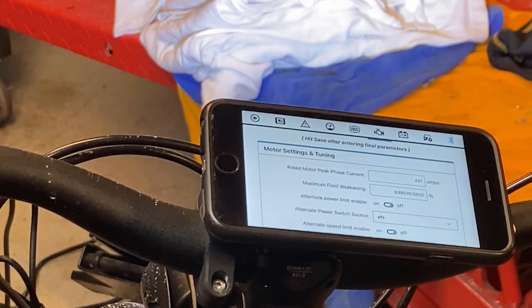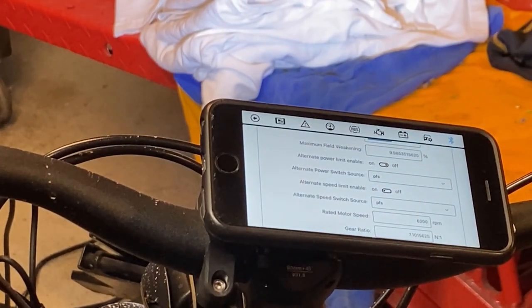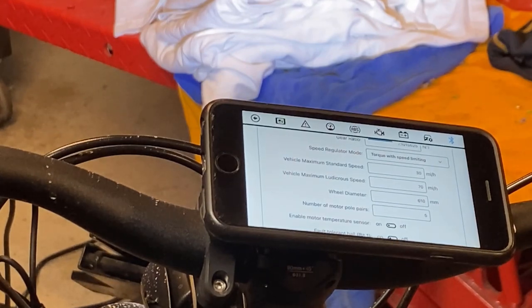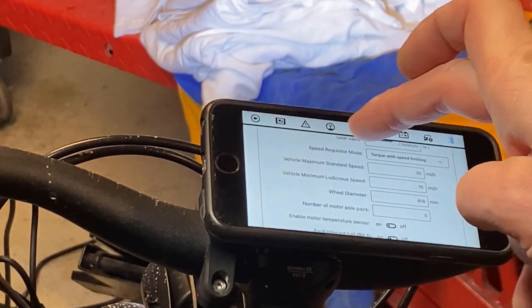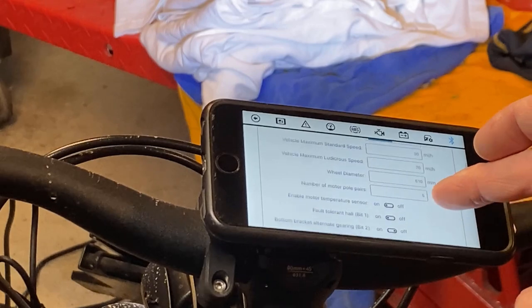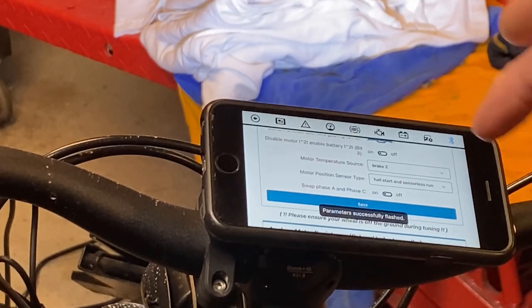Once it does its thing and reads all the values, you want to have the alternate speed limit enable set to on. Then if you scroll down a little bit more, there's a vehicle maximum standard speed and ludicrous speed. I've set maximum for standard to 30. I have ludicrous at 70, although my bike won't go 70. It does easily 55. I don't know what the top end is, but it's not going 70. Then you have this speed regulator mode. You set that to torque with speed limiting. Once you've made those changes, make sure you hit the save button. It'll flash that to the controller.